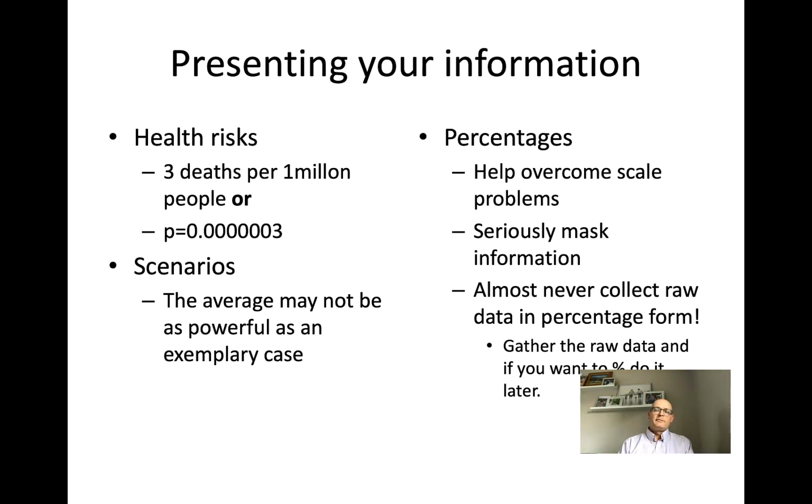Another way that people hide information that you should be aware of is in percentages. Percentages are really good for allowing us to make comparisons, but they also mask information. Let's say we only have a sample of 3 people and we say 33% of the people did this and 66% of the people did this. Wow, that's a 33% jump. Well, how many people had to change? 1. So you don't want to hide information in percentages when you should probably be sharing it numerically.